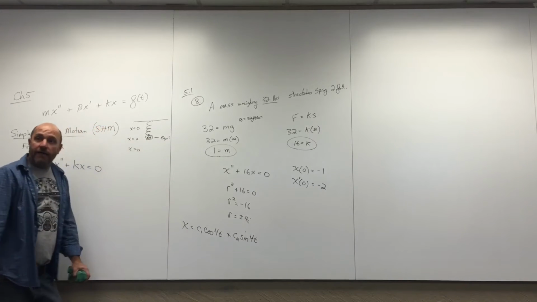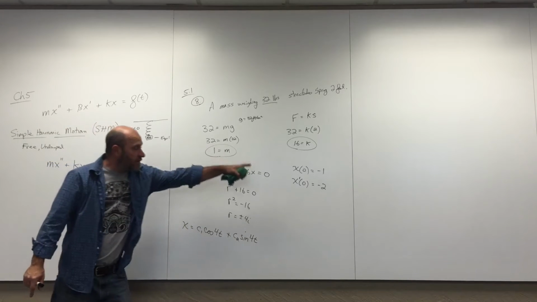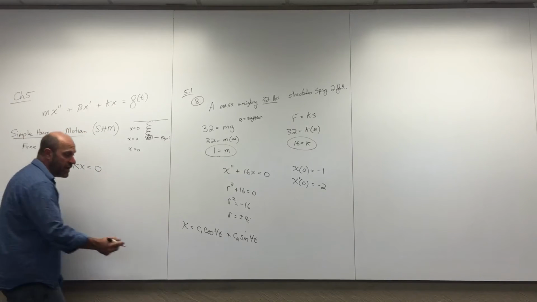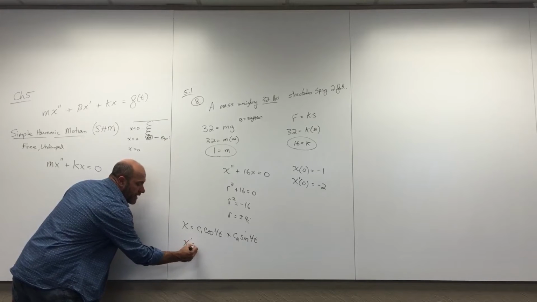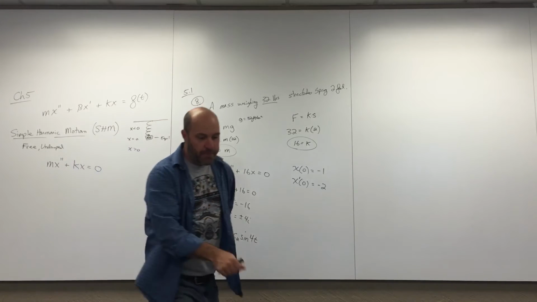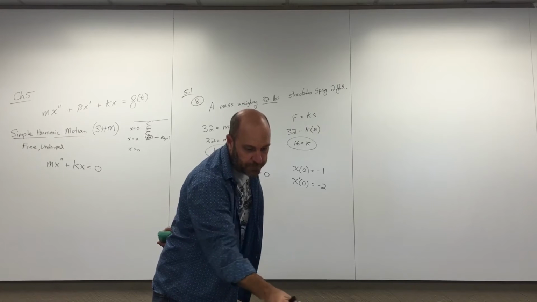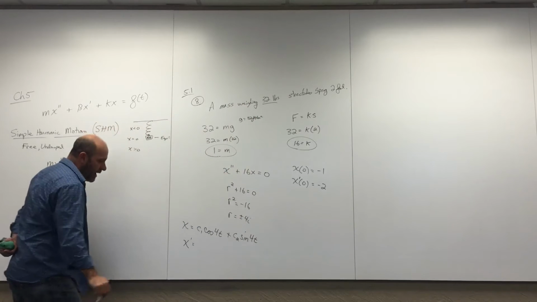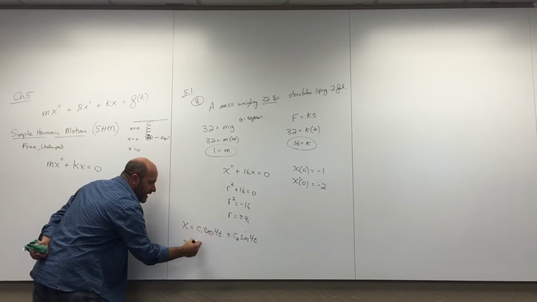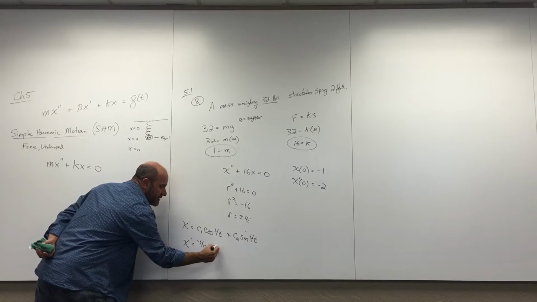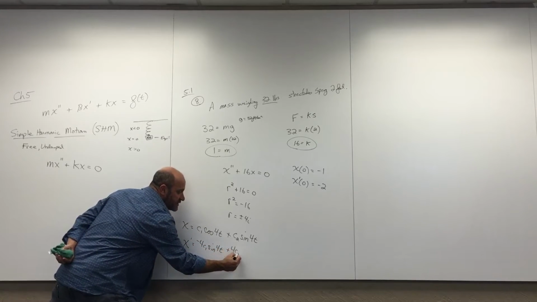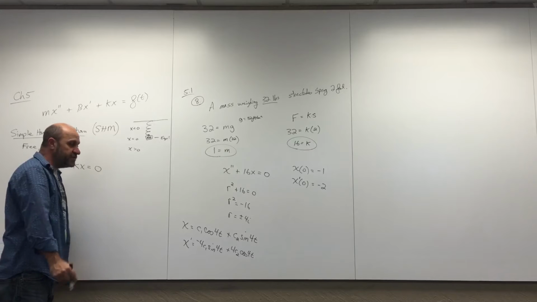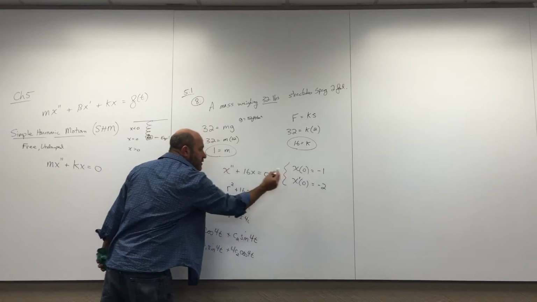Well, cool. I can probably use my initial conditions to find C1 and C2. To do that, though, I guess I need x prime. Let's just go ahead and get x prime. The derivative of cosine: -4 C1 sine 4t and +4 C2 cosine 4t. Yeah, that's it. Chain rule spits out a 4. Okay, this isn't too hard. Using these initial conditions, I'll find C1 and C2.